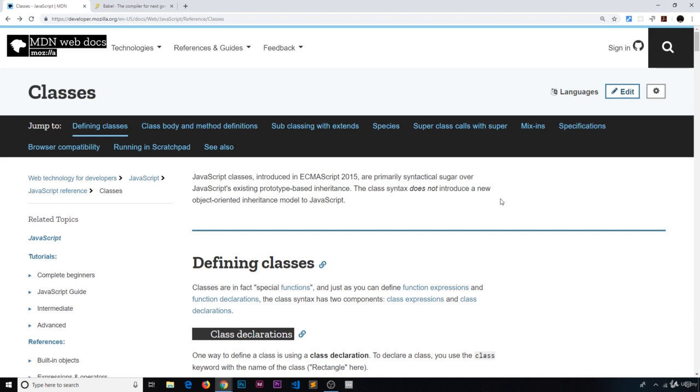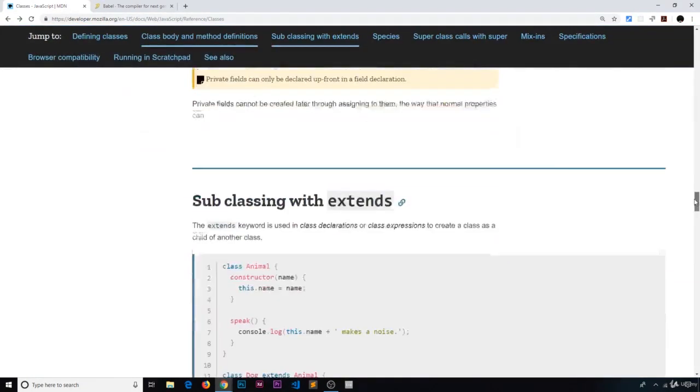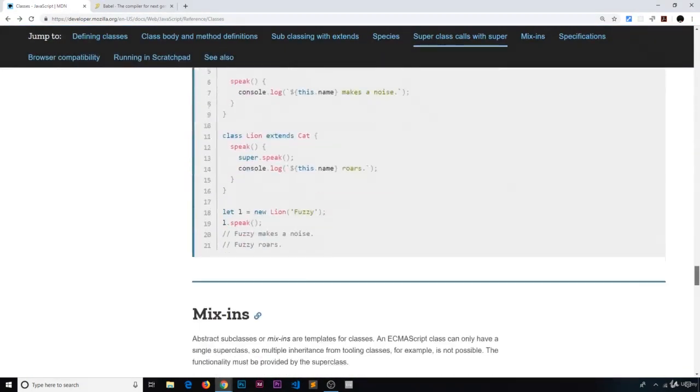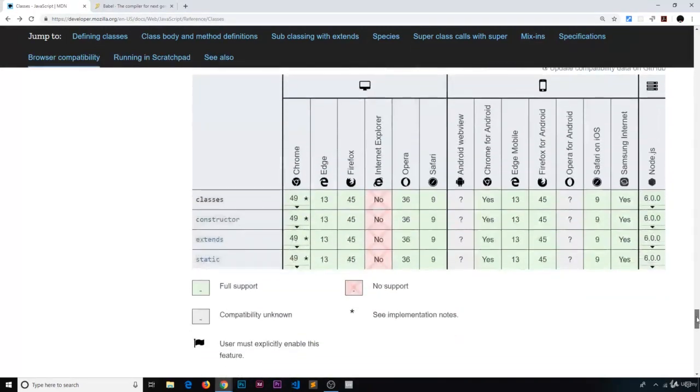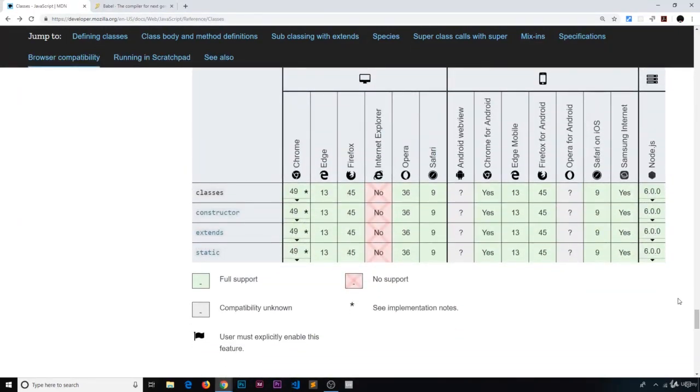So this is obviously a problem because you can't predict which browser your website users will be using, and you probably want to make sure that the code that you write works in any browser whatsoever. So if we head on over to the MDN website here and go to a modern feature like classes, if we scroll to the bottom of that page, then we're going to see a support table. And this support table is going to tell us which browsers support this feature, classes in this case.